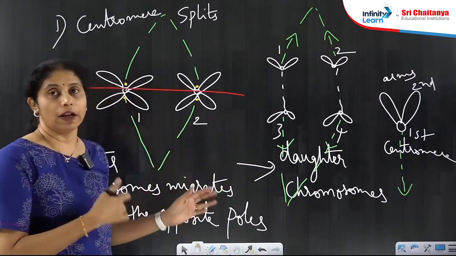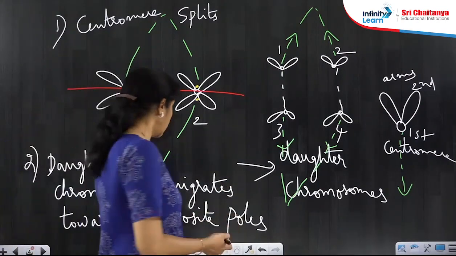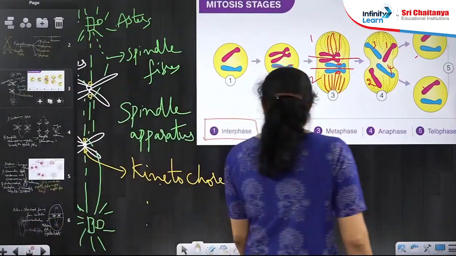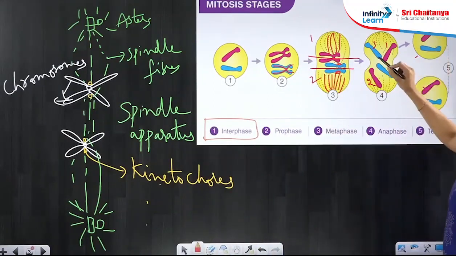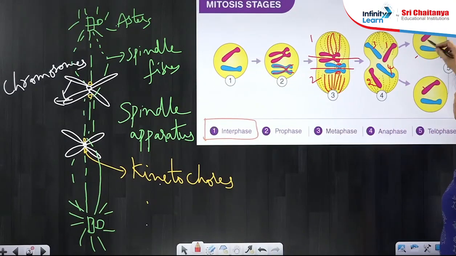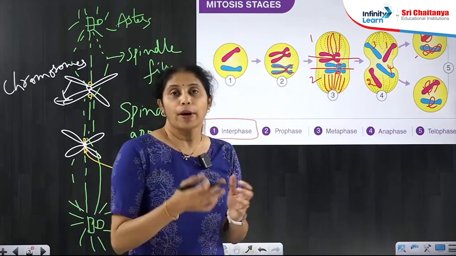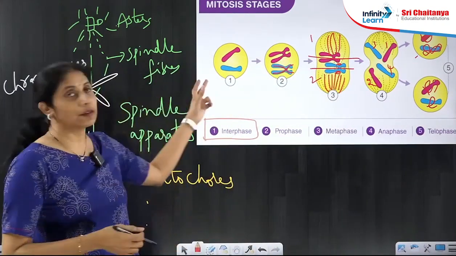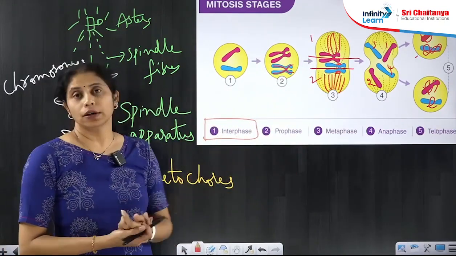Now the cell will enter into the last stage of karyokinesis, that is telophase. Now let us see the telophase. All of you can see here the telophase. Telophase has 2 daughter nuclei. Whatever chromosomes have reached here will decondense into chromatin, dividing one nucleus into two daughter nuclei. In the telophase, actually, the events of prophase will be reversed. We started with one nucleus, and by the end of the telophase it will become two nuclei.